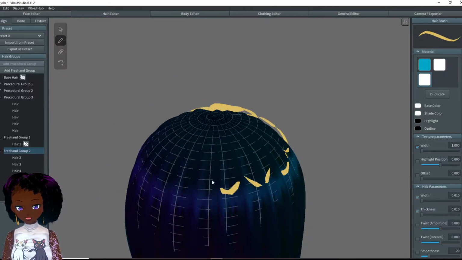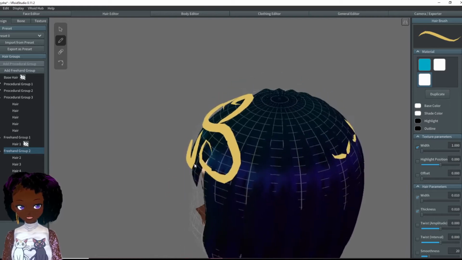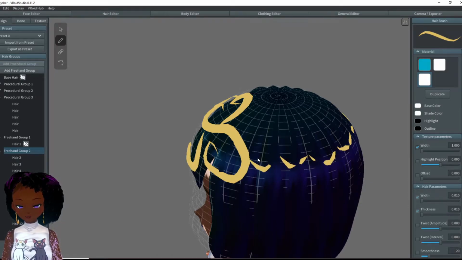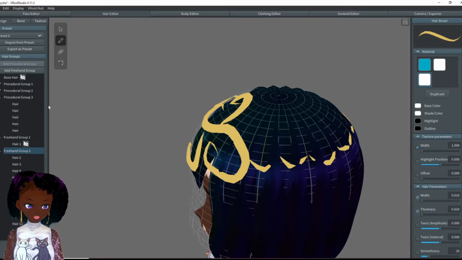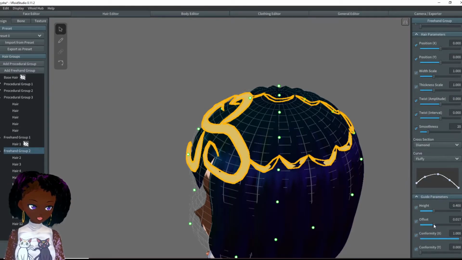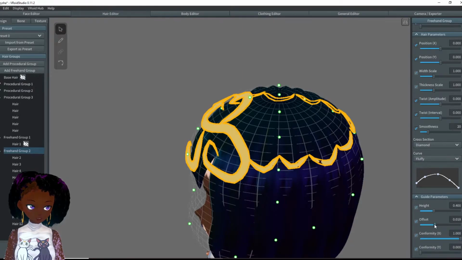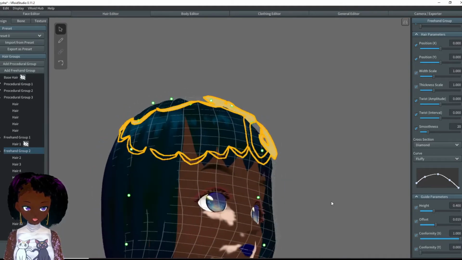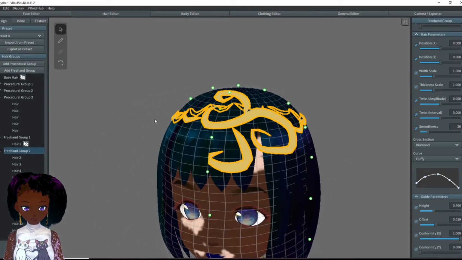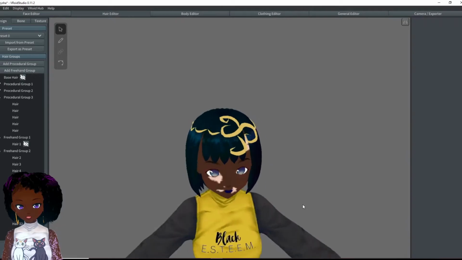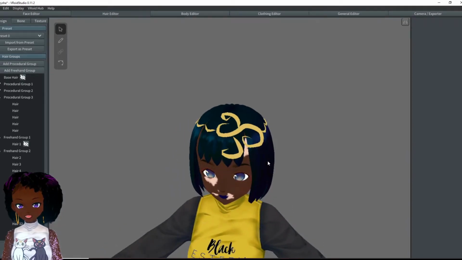Obviously, this is just a really quick drawing of a design. If I actually took more time, I can make this look fairly decent. But since we're just doing this really quickly, we just want to make sure that we got it all covered. Okay. Yeah. And there you go. You have like a really quick headpiece with like a headband type look.